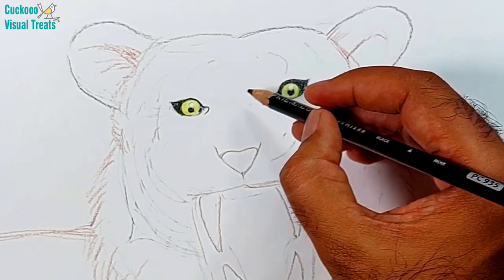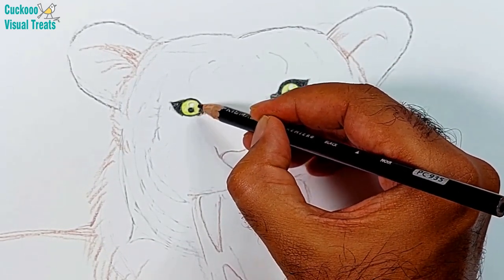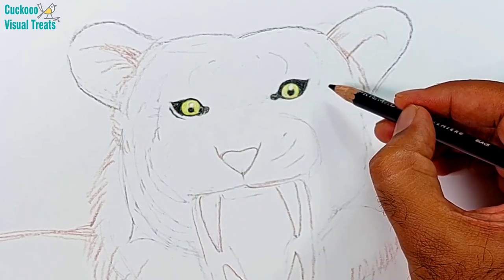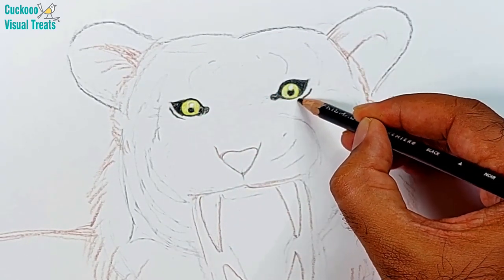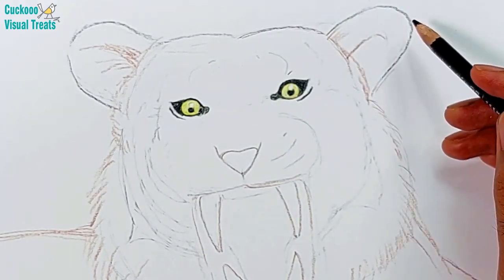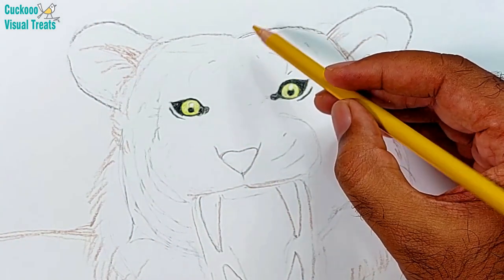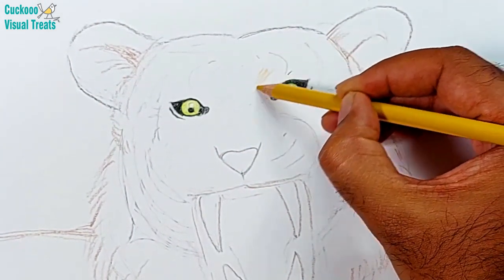Later I would use other pencils like the Tedler EE pencil, and for the background I would use charcoal. Otherwise for the pattern of the tiger, I would come back and use the Tedler EE pencil.